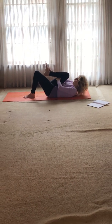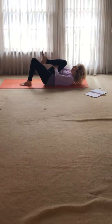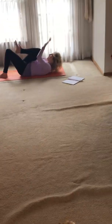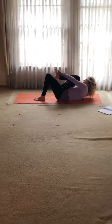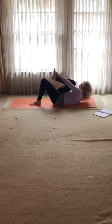You can bring the head and neck up, contract, up, soften. One more time, up, soften. Left hand reaches around, right hand back of the thigh, soften the heel, contract. Now you're going to stretch over the body, soften down.